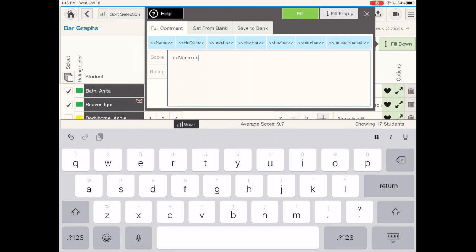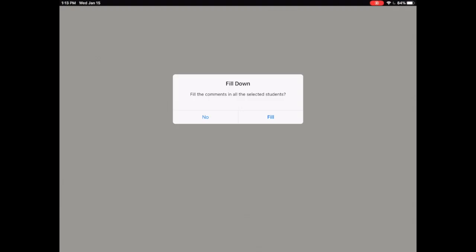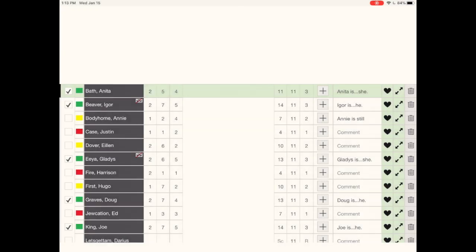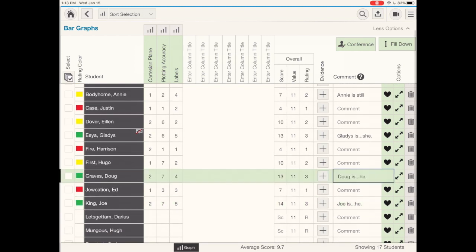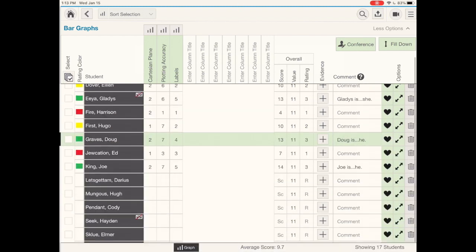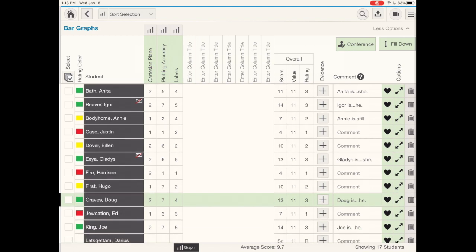So I'll just put name is, and I'll just tap on the he, she, just so you can see. And I'm going to fill this down. It says fill in all the students that are selected. I put fill. And you can see on all these ones, Gladys, she is, Doug, he is, and so on. So that's a way to fill down a comment.